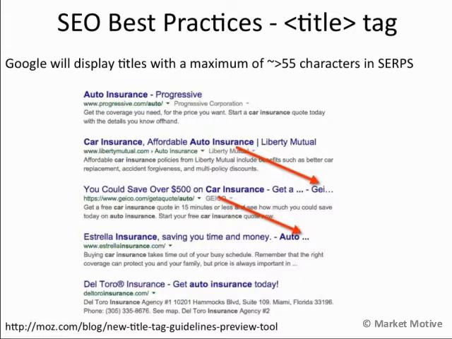So in terms of title tag character length, the best practice has kind of been established as now 50 to maybe 70 or 80 characters, but with the understanding that anything after about 55 characters is going to be truncated, and that most of that longer title isn't going to be included in the search results.